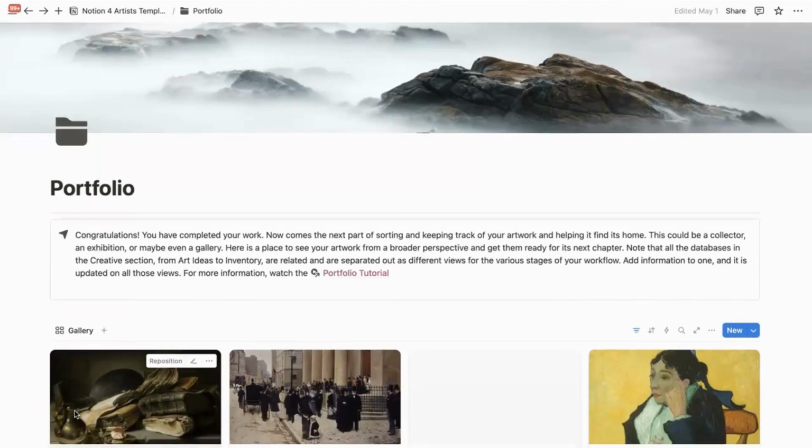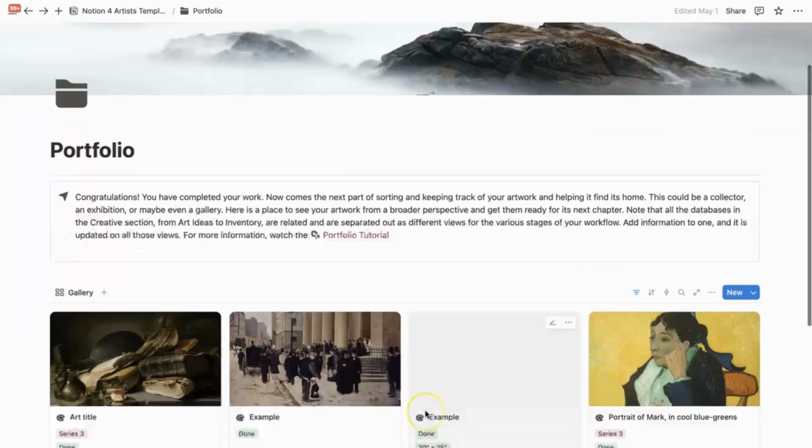Now that we've finished moving from an art idea through our studio workflow, we can manage our finished pieces in our inventory section. As artists, one of the most important tools we have is our portfolio, being able to see at a larger glance what kind of work we've been making so we can get a sense of where we're at, a little bit of our artistic identity, and use that to help grow and evolve our artwork, our practice, and our art business. So, as an honor to this key part of being an artist, we made the portfolio section.